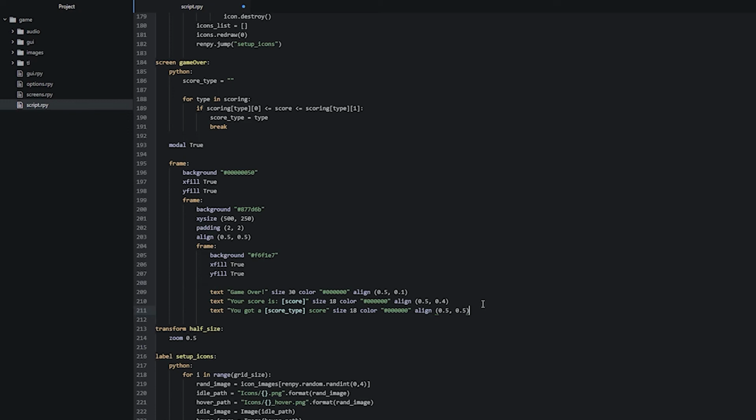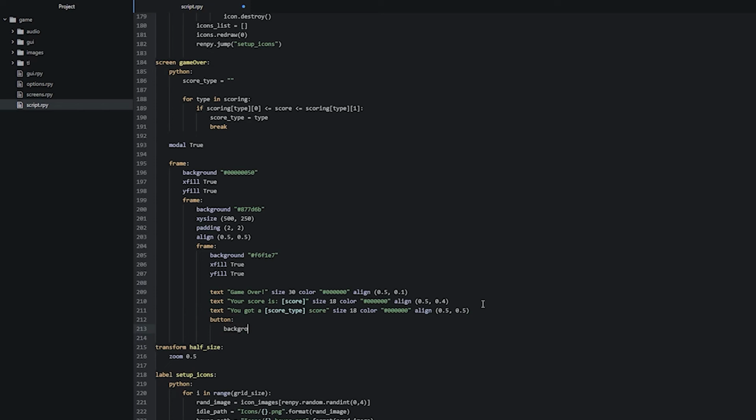And then the last displayable that we're going to add to this frame is going to be a button. So we're going to say button, and we're going to give it a background color, which is going to be white. So we'll say background, and then hash symbol and 6 Fs, like so.